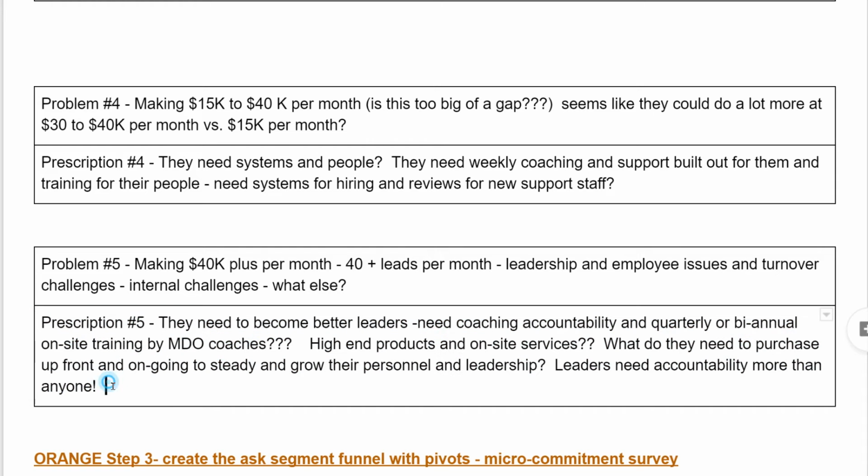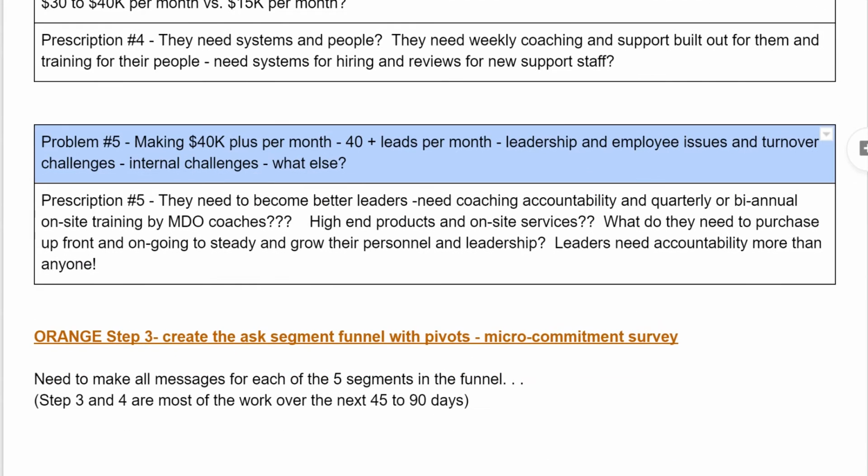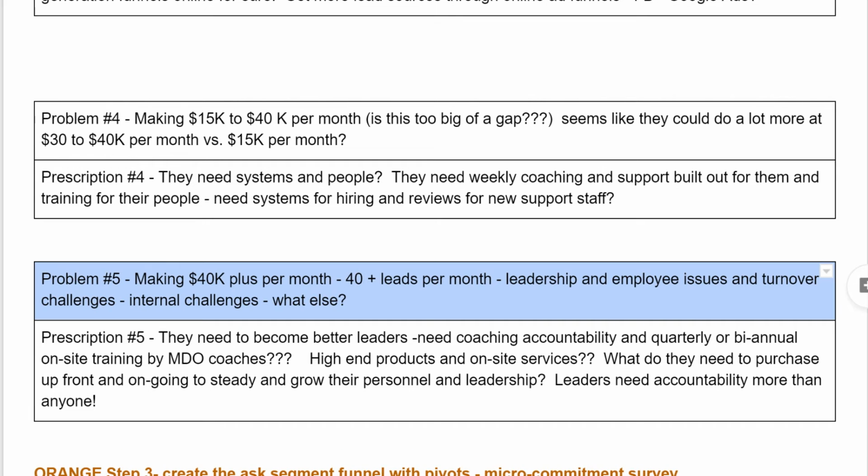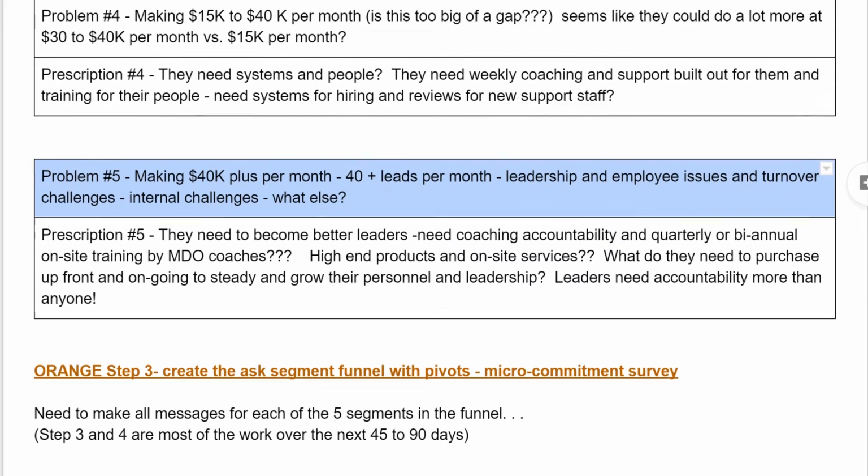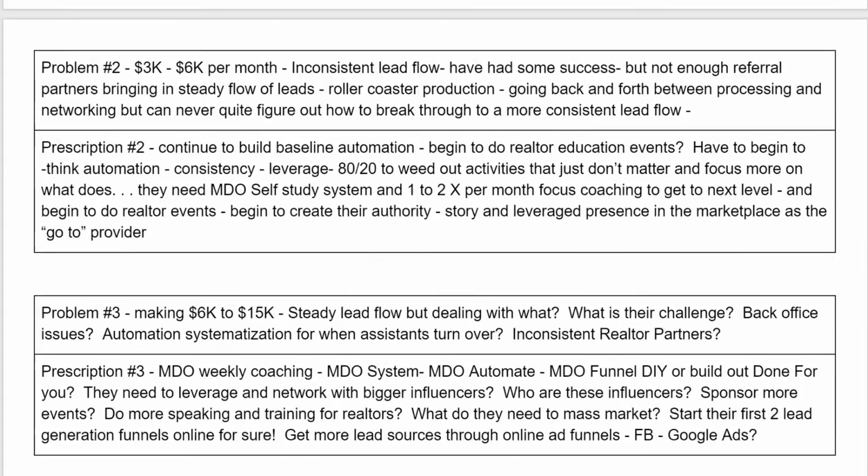These might be people where we come in where they have a team of, they're a broker, and they might have 5 or 10 loan officers working under them, and we come in and we do something every quarter or every half a year, where we just go in and do a whole 2-day or something, or banks that have significant teams, so just think this through. What problem are they having at this level? Maybe even in the questions at the top of the survey, we might have to weed out brokerages versus banks versus individual loan officers. We have to segment them somehow in the beginning. So those are the problems and prescriptions.